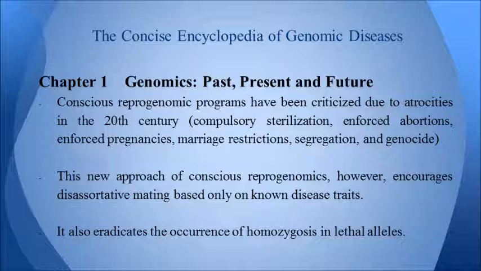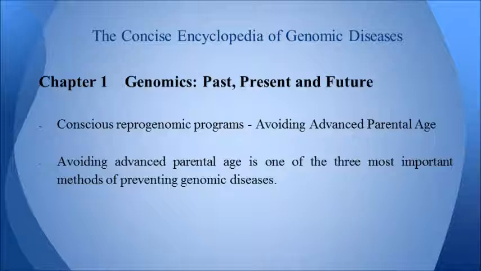1 in every 10 marriages worldwide is between first or second cousins. These are predominantly common in the Middle East, where they account for over half of all marriages in some nations. On the other hand, it is harder to decrease the prevalence of polygenetic or complex diseases, since the identification of genomic risk factors is still limited and does not follow a clear-cut pattern of inheritance.